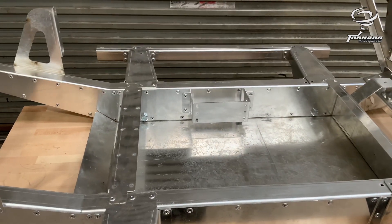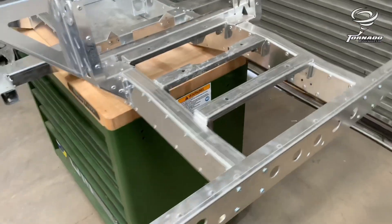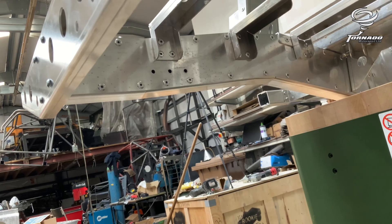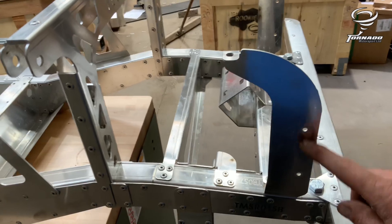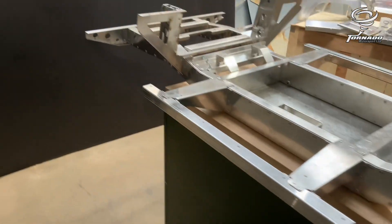You can put the speed controller bracket on later if you want — it's a bit fiddly to get the speed controller in there, but I'd rather do it before and get it painted with the rest. These three holes on the chassis that don't have anything in them are for the tow bar, as well as the three holes underneath, so if you do fit the tow bar you just have to remove them afterwards. Tow bars are available soon. These here mount your bonnet pins as well as your front grille and wings — bolt through there. These lugs for the bulkhead flare outwards, make sure you get them the right way around.